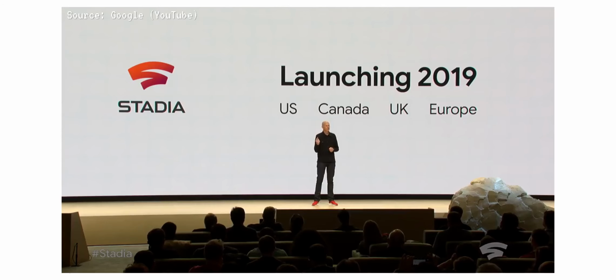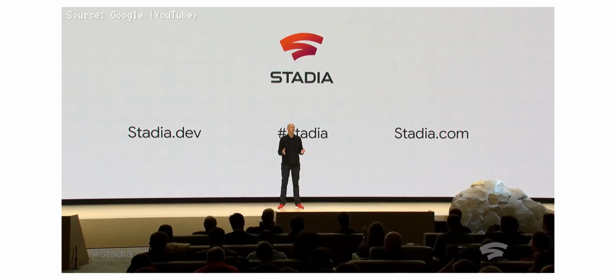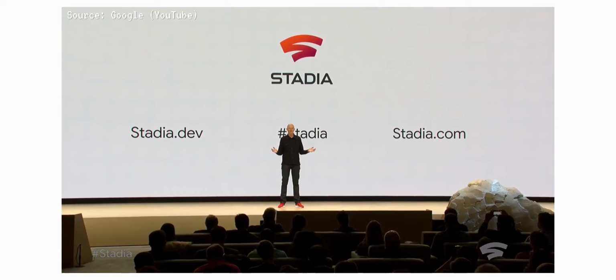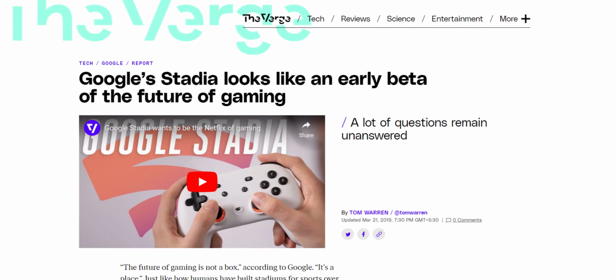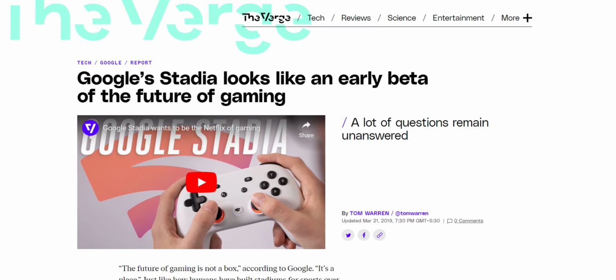As Stadia came to an end on the 18th of this month, Google for once tried to be among the first in the industry, and it just so happened that they were ill prepared and had to face all of the first generation mistakes, maybe a bit more than they had expected. Perhaps it arrived a bit too soon. And like Tom Warren of The Verge said, it was a good beta test for the future of gaming.